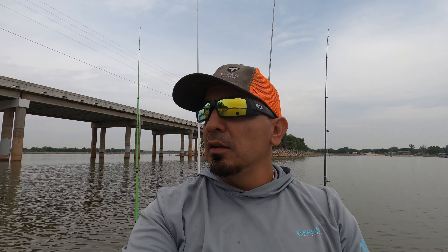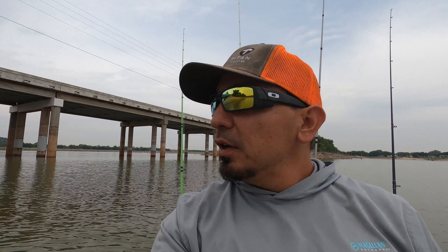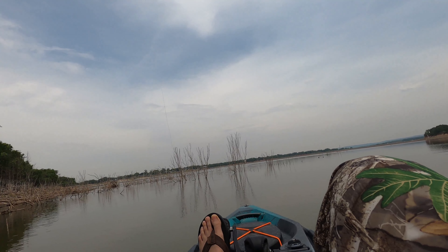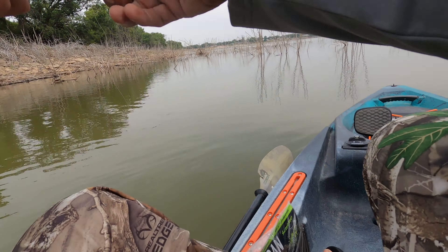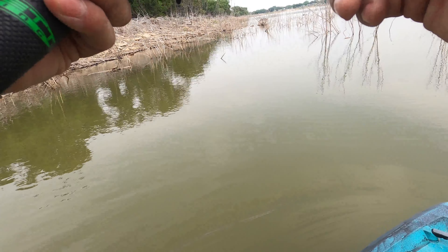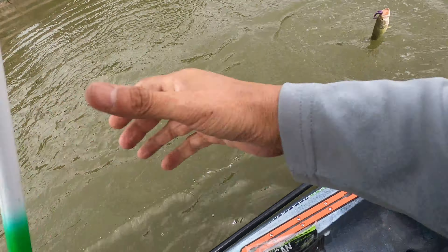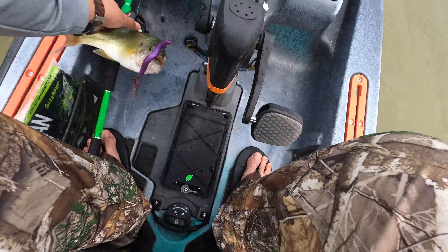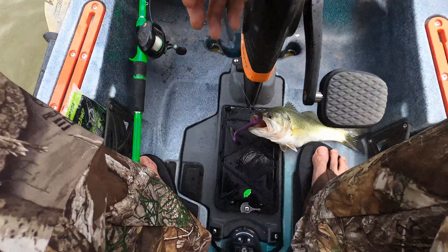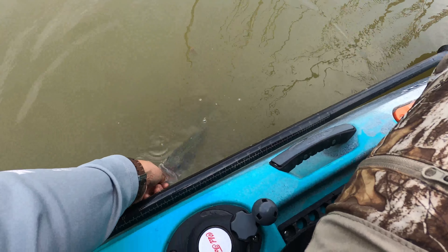I don't know how Dom's doing — he said he hasn't gotten a bite in a while. He's on the other side of the bridge still. I figured for sure there might be a bunch lingering around in these sticks over here. Just got a nibble — it's taking it! That's number two, if I can land him. Nice — that's what I'm talking about! Number two, about the same size as the other one, maybe just a hair bit smaller. All right, let this guy go. Later!